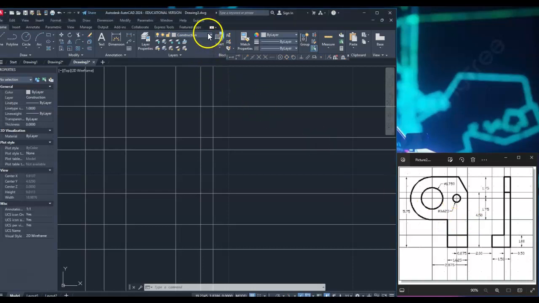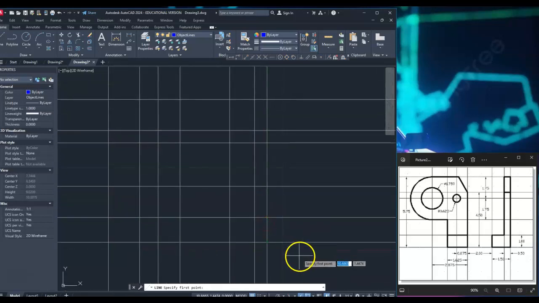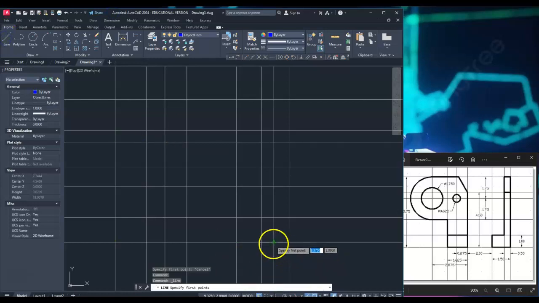Okay, so I'm going to switch over to my object layer. I'm going to start creating a line in the bottom right corner. So there's all my object or construction lines that I created earlier. And I'm just going to make sure I haven't chosen construction line by accident. There we go. Okay, so line. Started at the intersection.